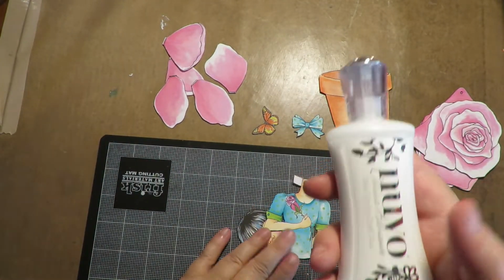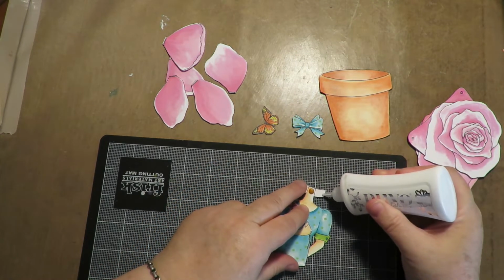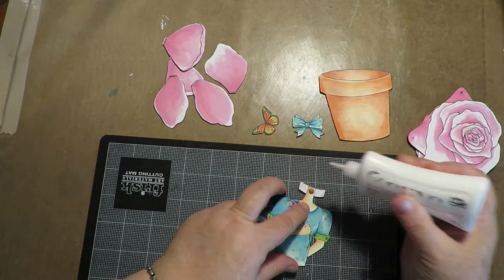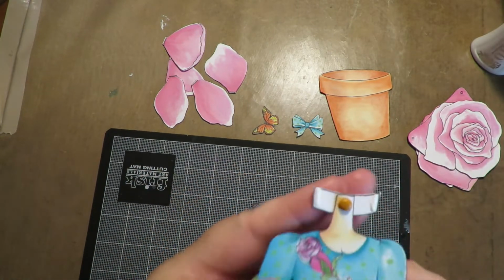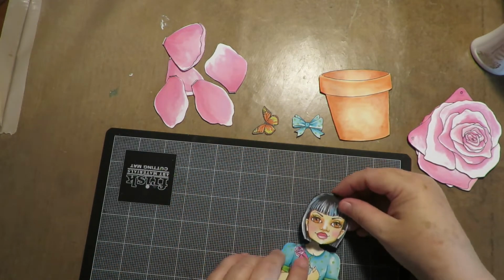And then that piece, you're gonna put glue here and here, just on the ends of the tabs. I'm using Nuvo adhesive. I know I talk about art glitter glue a lot, and I'm trying Nuvo adhesive. Someone said it is as good as art glitter glue, so I'm giving it a shot. So you put it just along the tab edge like that. And now you put her head in place.